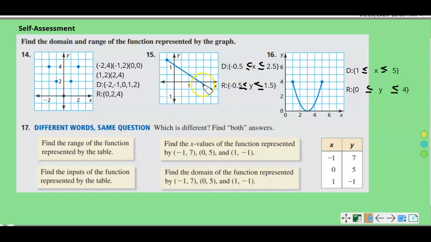So the domain here goes from -1/2, which is the same as -0.5. Here would be 1, so 1.5, 2, 2.5, and 2.5 again is the same as 2.5. So your domain is your x values from -1/2 to 2.5. The endpoints are included. So the less than or equal sign here represents that those points are solid and included in the domain. And then your range would be your vertical axis.